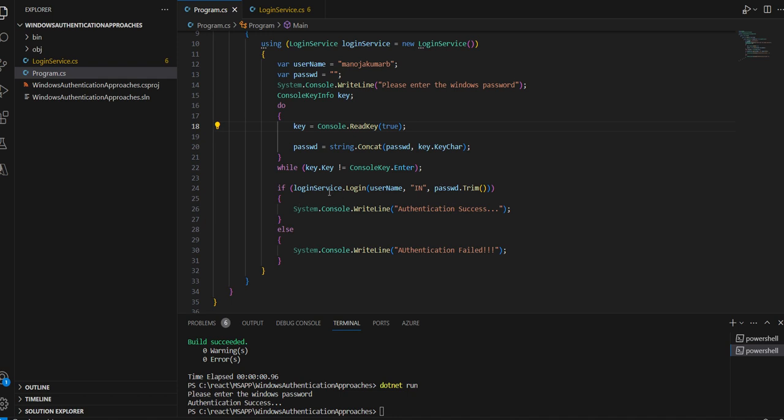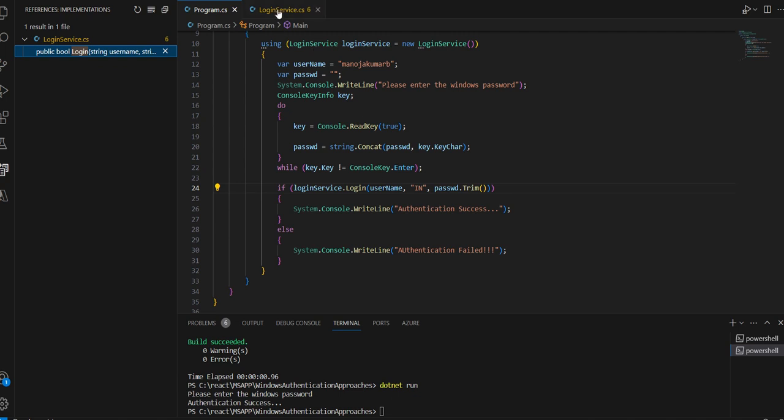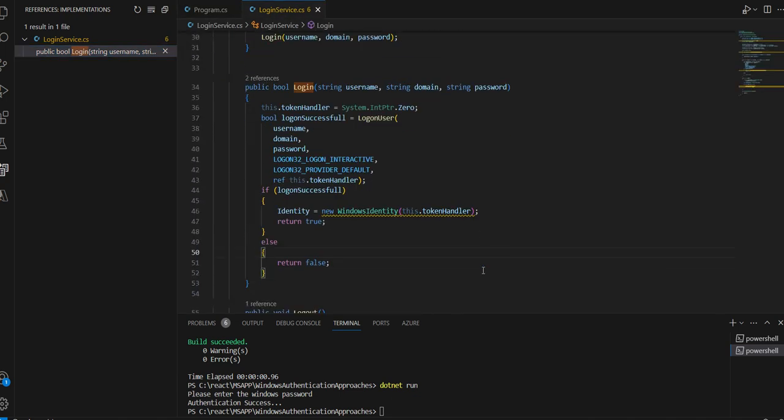I received the password and passed it to my login service's Login method: username, my domain, and then the password. On successful login, if I go to this method, go to implementation over here, which I already explained, I called the LogonUser method provided by the binary DLL.